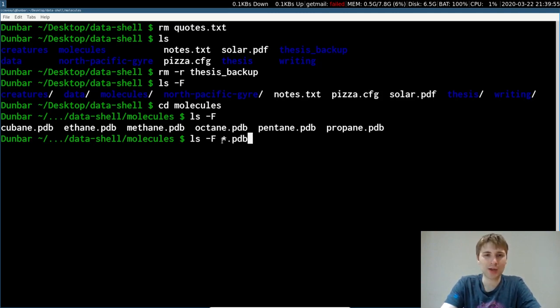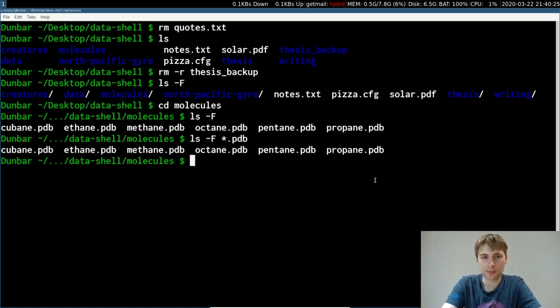It will attempt to match the pattern described by this part of the command to any files or directories that it can. The asterisk is able to stand in for any number of characters within a file name. So *.pdb should match all 6 of these file names because they all have some characters in front of .pdb. If we run this command, then indeed ls just returns the name of every file in the current directory.